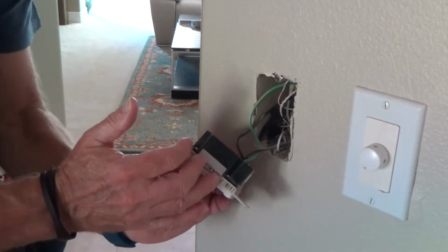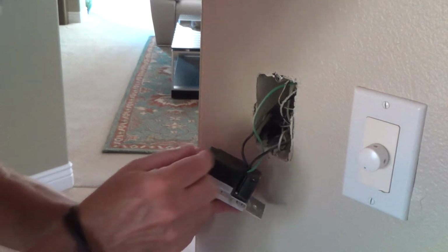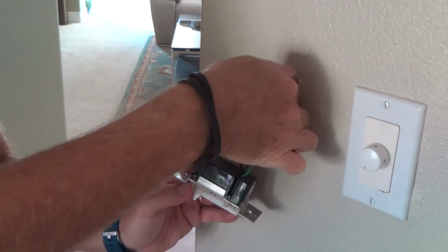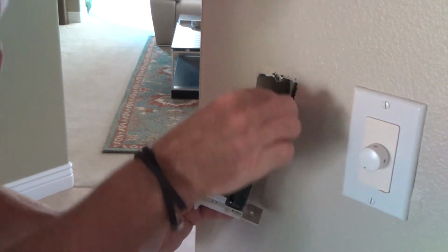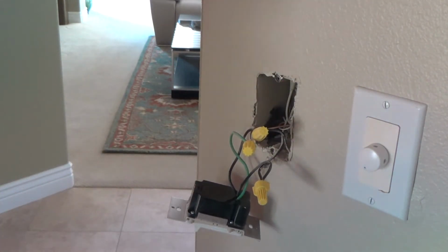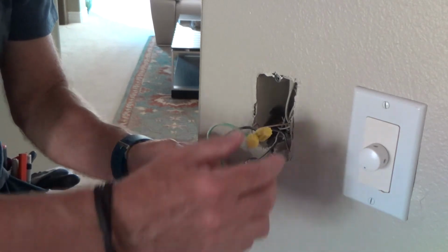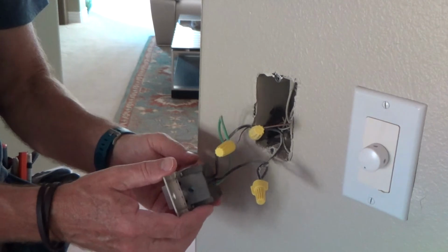Now there's two black wires coming out of it and a green wire, and generally that means there's going to be wire nuts up in here. Gently pull them out. There's three wire nuts. Actually, there's a fourth wire nut back in there, but we don't have to mess with that one because we only have to concern ourselves with the ones coming out of this dimmer switch.